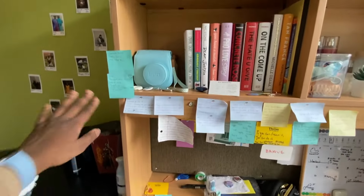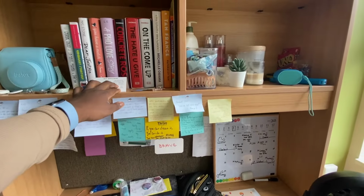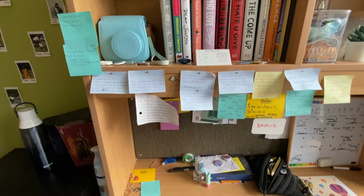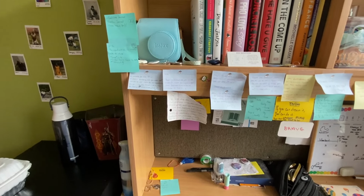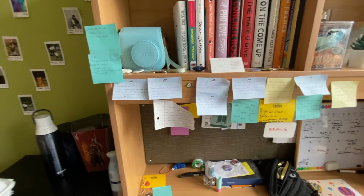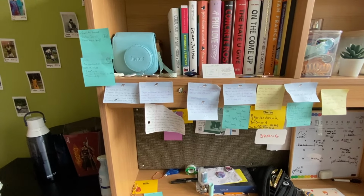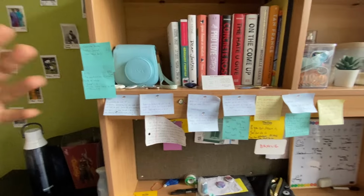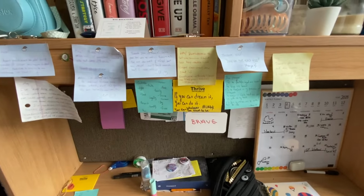And then up here, these sticky notes are actually just notes that my roommate and I gave each other, because when she first moved in, it took a while for us to kind of warm up to each other, but it's really hard to explain. But yeah, this is how we communicate mostly. We text each other as well, but when I just want to give her a quick hey, or check in to see how she's doing, or just say hello, or give her encouragement of any kind, I write down a note, leave it on her mirror, and she sends me one back. So this is just a collection of all the notes we've sent each other, and then a couple personal things from me as well.